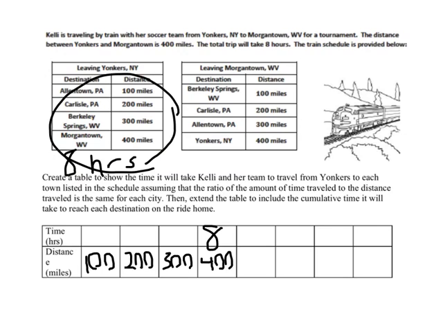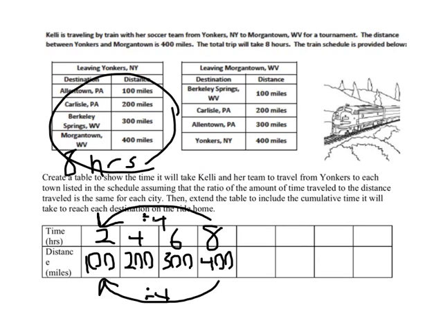Now, thinking about that it took us 8 hours to go from Yonkers to Morgantown, how long do we think it's going to take to just go that first 100 miles? That's right, so we divide by 4 to get from 400 to 100, so we've got to divide by 4 to get from 8 down to 2. And that makes it really easy to figure out what goes in between. We got 2, 4, 6.